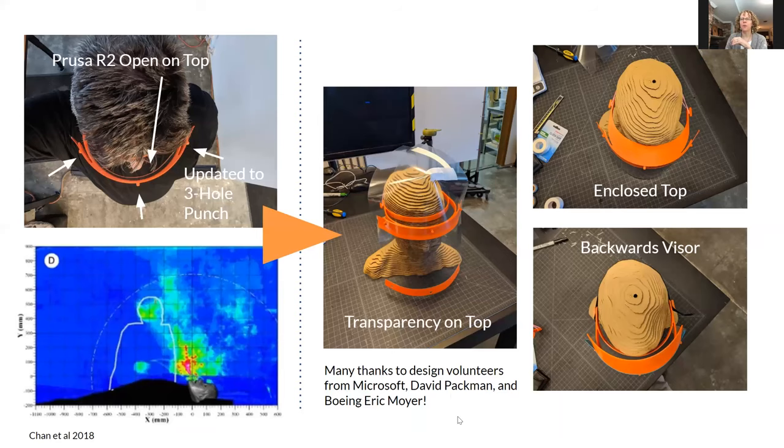But looking at that, we wanted to combine the best of our medical device design backgrounds to lead into what to do for a face shield. Part of it is the clinician engagement, which I think Prusa had a lot going on there. We also do a lot of background research. So what's been shown about how aerosols spread, infectious aerosols, what standards are there out there for face shields? So we did a major research project as well.